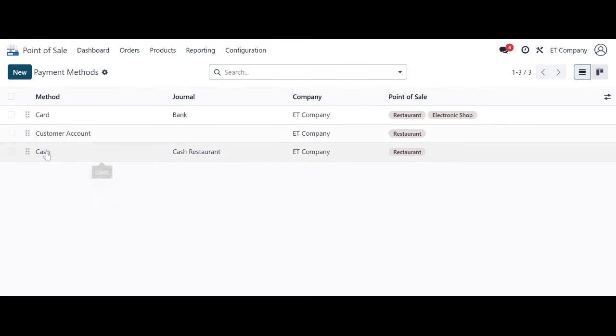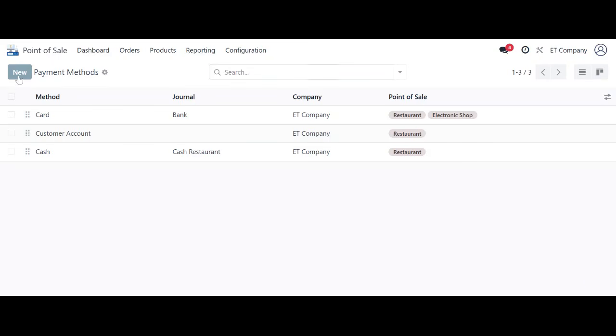But on cash, it has to be specific cash for each and every point of sale because this is very different from different point of sale. Also, the bank you can create different, and also online payment like M-Pesa and others. You can always create multiple for each and every point of sale depending on how the company works. But on how Bridge ERP has been configured, cash has to be separate, but the others can be shared if they would want. If they would want to create separately, they can also create separate.